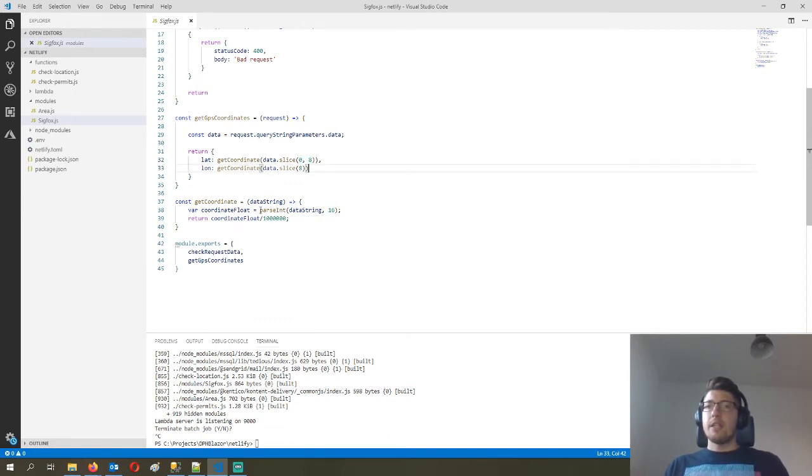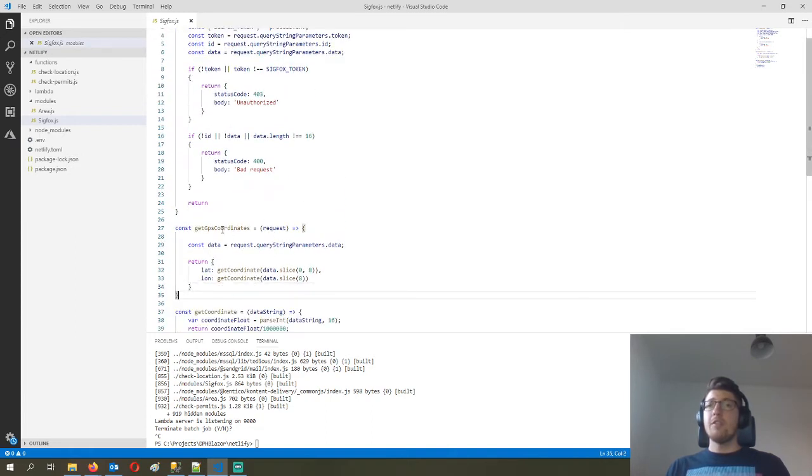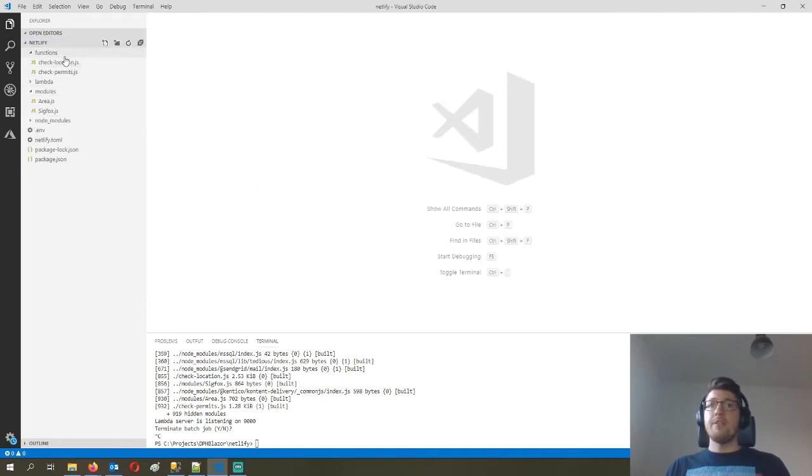And with those characters, I'm just parsing them into integer, because obviously right now it's in hex, and I need to have the integer in the decimal form. And then I just divide it by 1 million, and that gives me the GPS coordinates back in this function. And once we get the coordinates, we return them as an object. But let's not get ahead too much. Right now we're just checking the request. So that's what I did here.